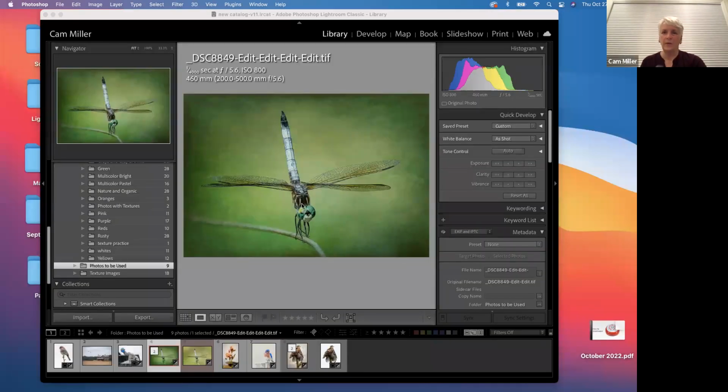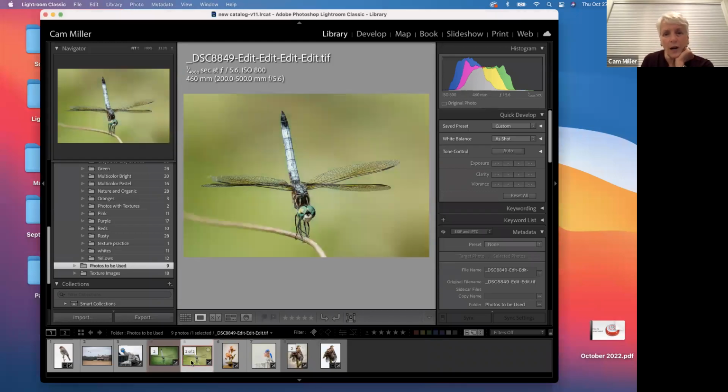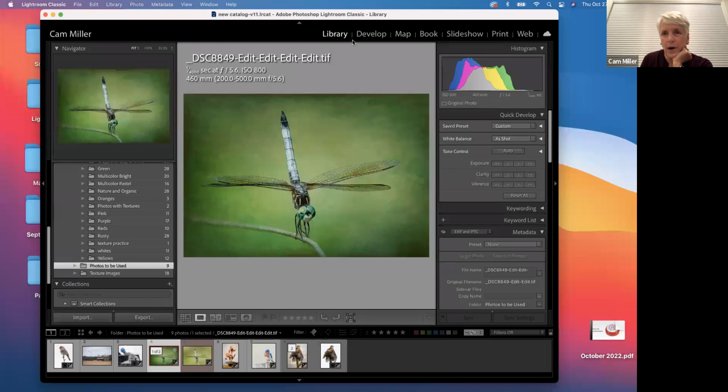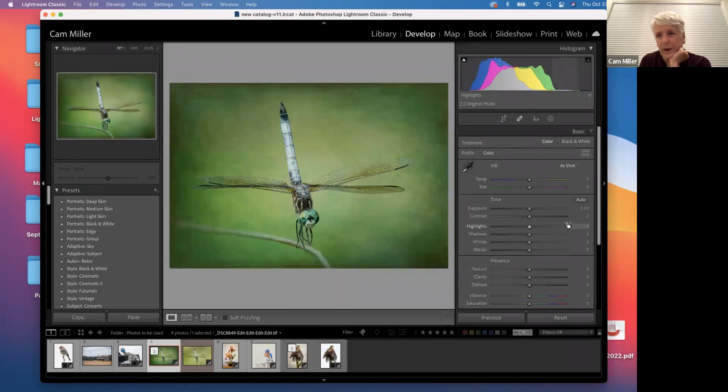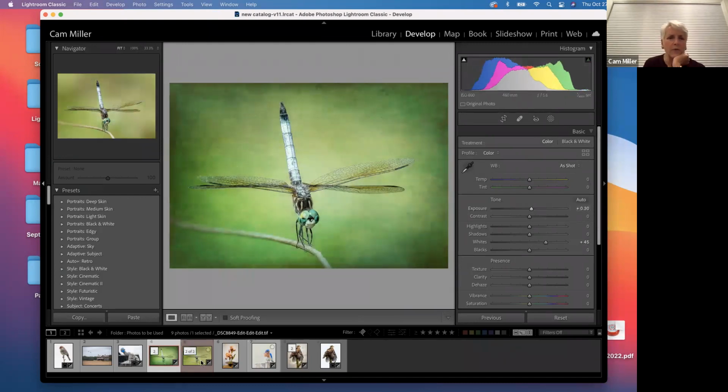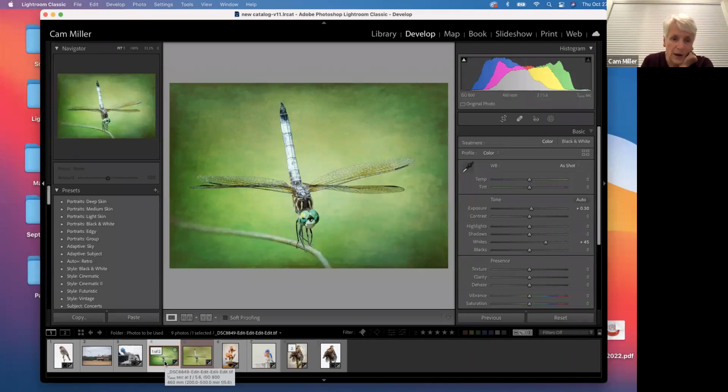And here we have it in Lightroom. Now it is kind of dark compared to this original one. So I'm going to go into the develop module, and the easy way is just to hit auto and see what it does. Worse. So I usually just drag the white slider over to bring all of this back up. Drag the white slider over, maybe drag the exposure up a little bit. And there we have a use of textures. It may not be wonderful, but you have multiple options for how to go about this.